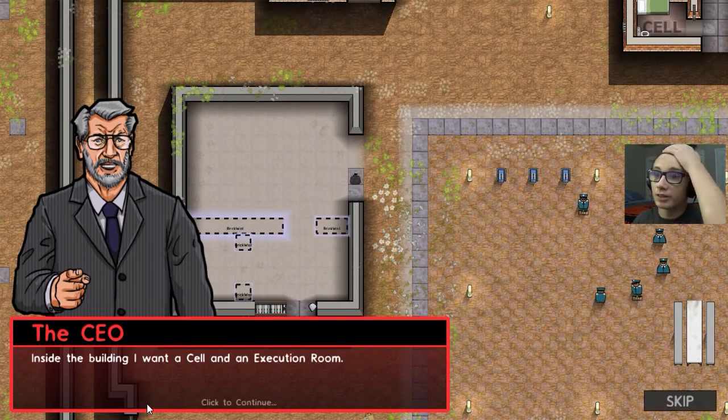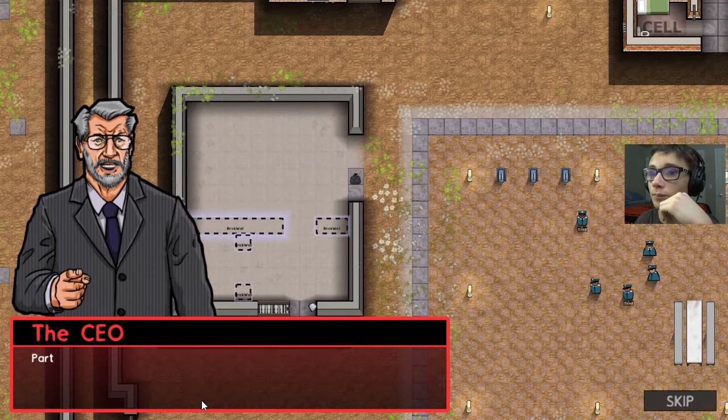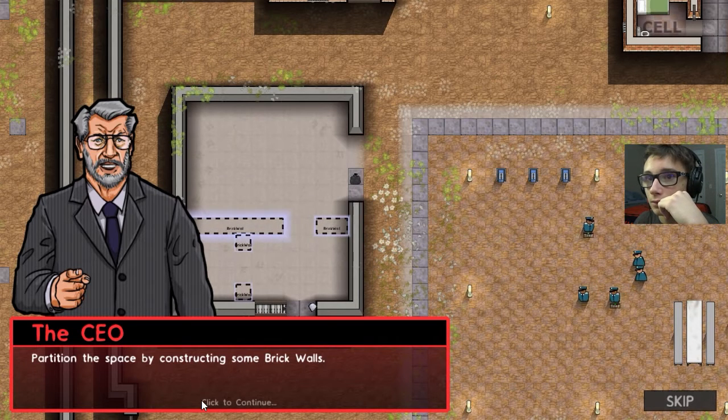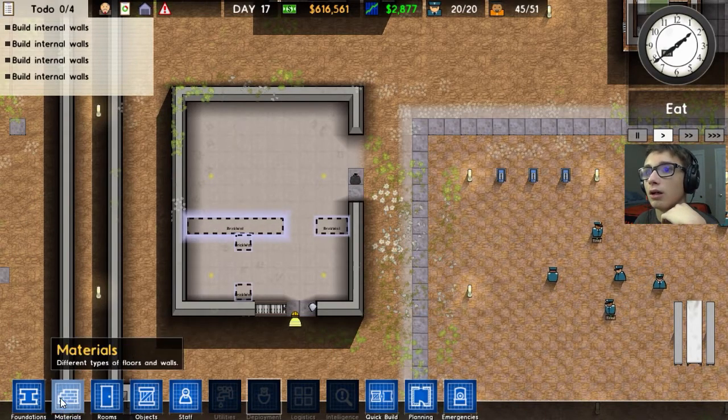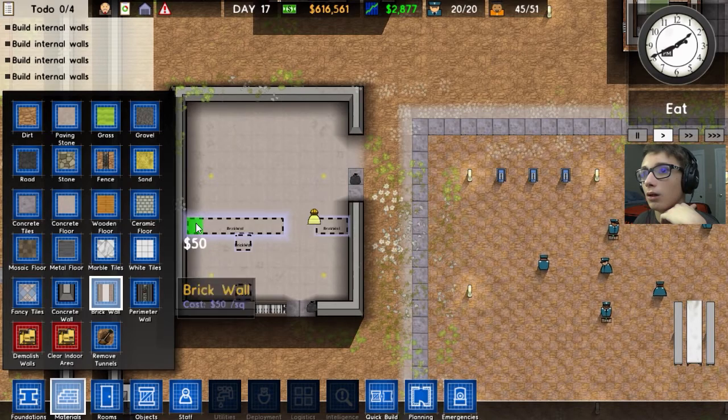Inside the building, I want a cell and an execution room. Partition the space by constructing some brick walls. Brick wall.